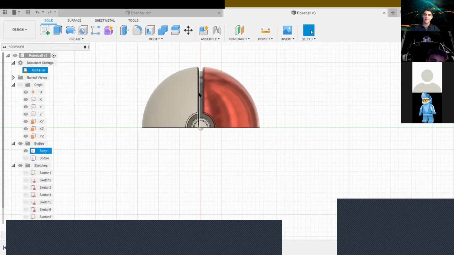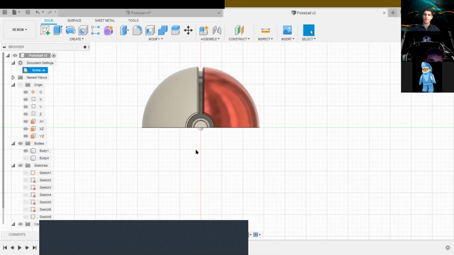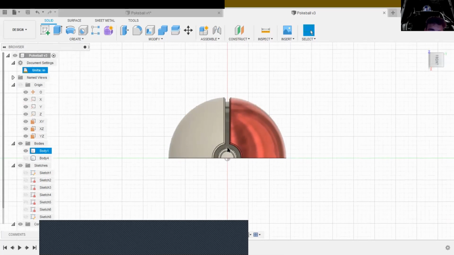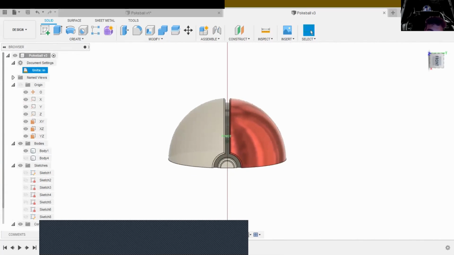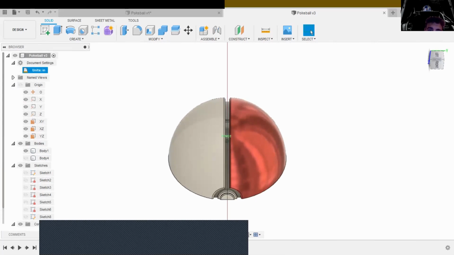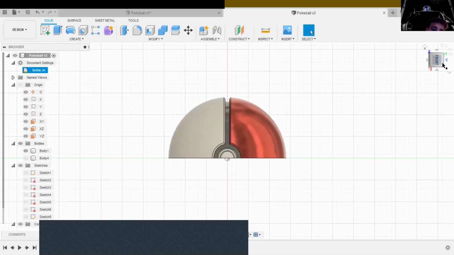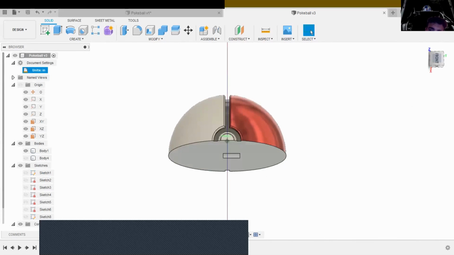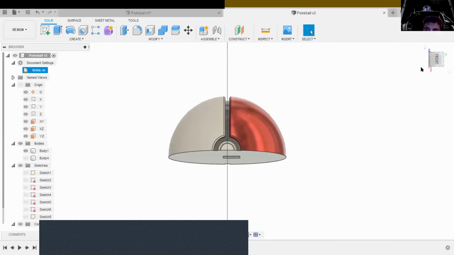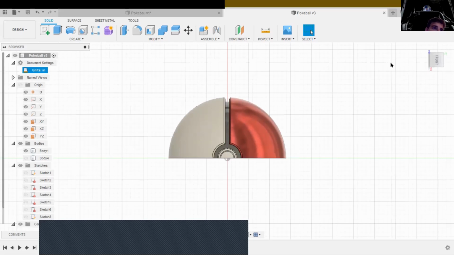So now it's going to be 3D printed like this. And what this does is it minimizes the amount of supports that you need. So the whole thing will not necessarily need supports because it's coming straight out of there. You don't need any support structures for it. If we were to cut it the other way, like up and down, it would need to build support structures up to it. So this model is so small, it doesn't really matter, but it's always good to keep in mind.